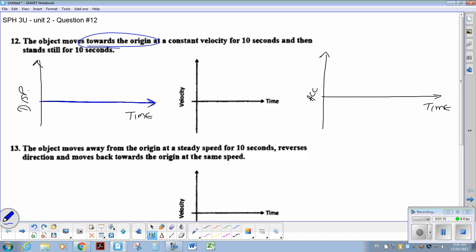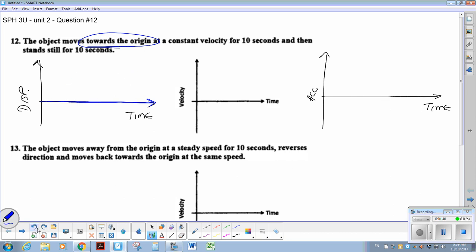Now on a dt graph, a constant velocity is shown by two different types of lines. We also have, I guess, a third one as well. So we have away, toward, and still, or standing still. Those are your three options. So I'm going to give you a dt graph because it'll help make sense of what the vt is representing.